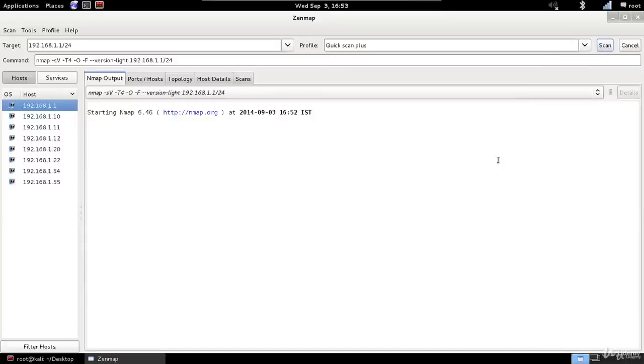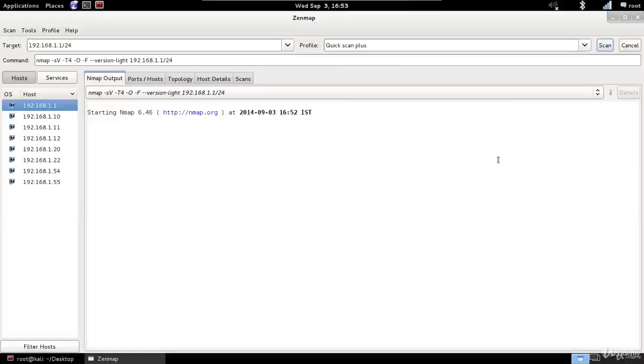So first, we're going to be able to see the operating system running on the discovered devices. We will also be able to see the device type, whether it's a phone or a laptop or a router. And we'll be able to discover the program and the program version running on the discovered ports. So before, for example, we were able to discover port 80 is open, but we didn't know what program is running on this port or what version of this program.